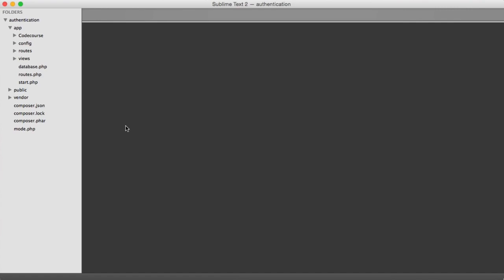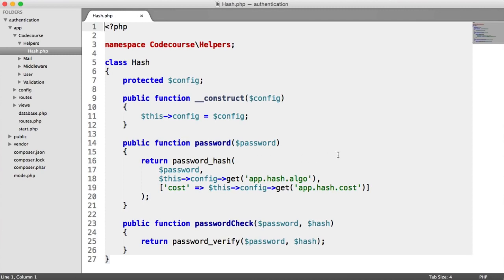And this is important because when we're sending any identifier to a user and they click on that, that identifier shouldn't be stored in the database in plain text. It should be hashed. And we need to, first of all, generate random enough strings, so random characters and things like that. So what we're going to be doing is adding to our hash helper that we created for hashing passwords as securely as possible. And we're also going to be introducing a new dependency into our application, into the container, which is randomlib. And that is a dependency that we installed at the start of the series.